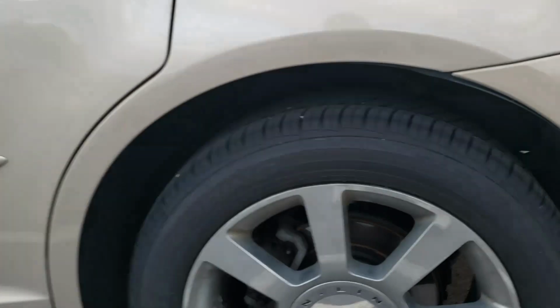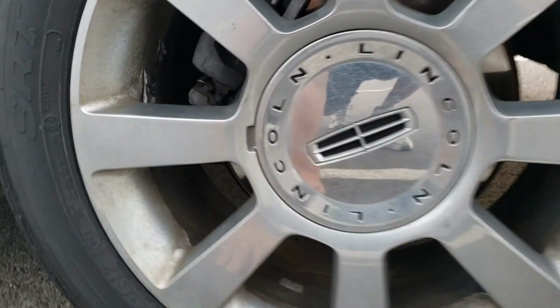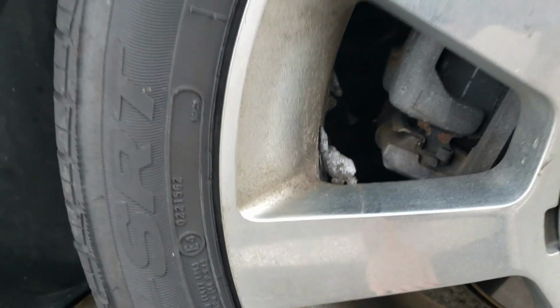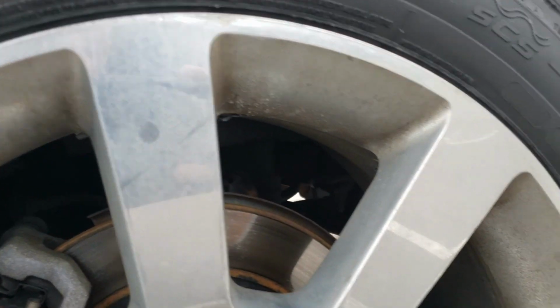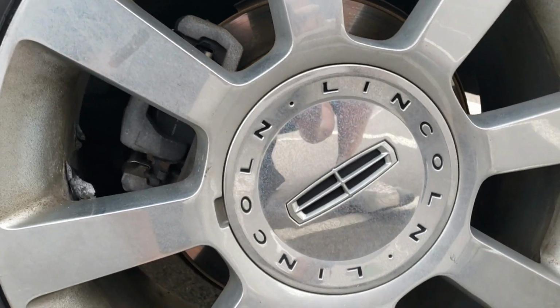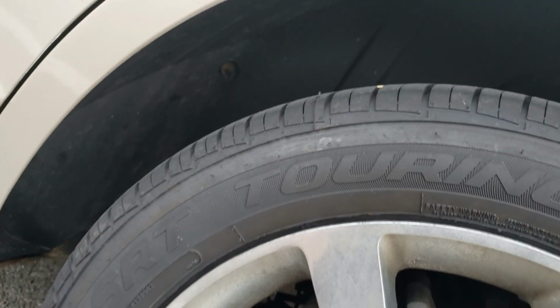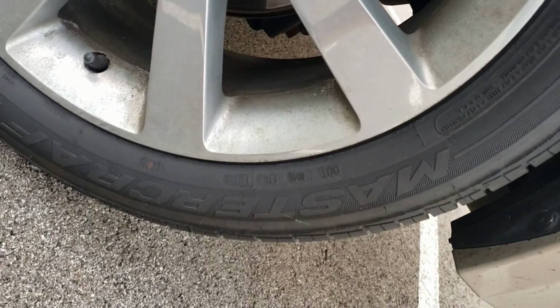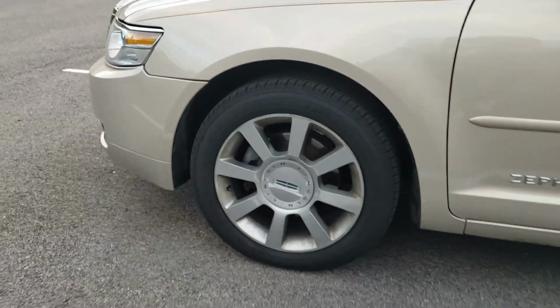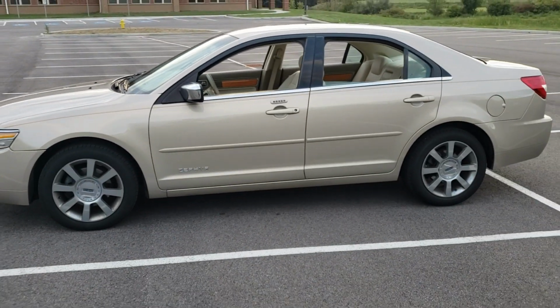The other thing I noticed is, being an old car, these wheels are chipping and starting to flake. As you can see, these aluminum wheels are flaking, which I've tried scrubbing. I don't know what I'm going to do, if I'm going to replace the wheels, if I'm going to get them repolished. As you can see, it's four-wheel disc brakes, which is very nice. These tires are nice too. They got put on in May. SRT Touring, who makes them? Mastercraft. So they're pretty good. They're good tires. They're comfortable. But yeah, as you can see, up close the wheels look bad, but from far away, you can't really tell.